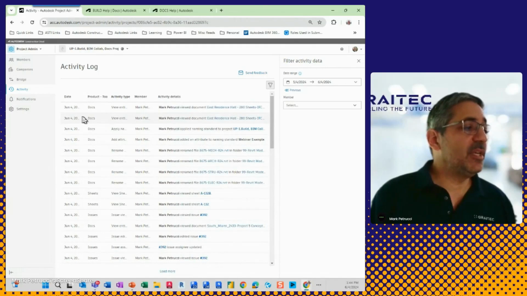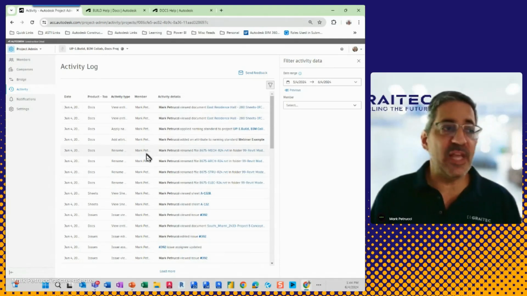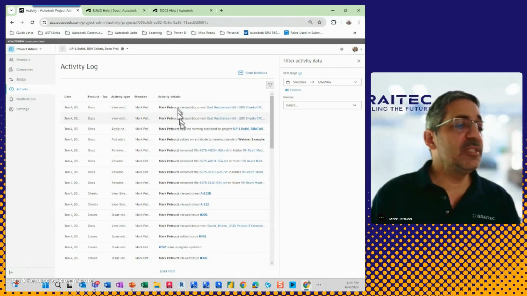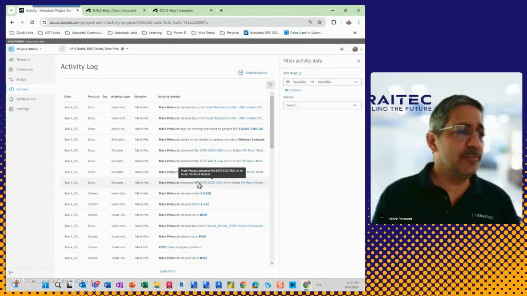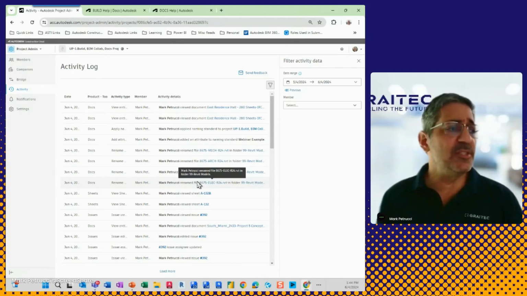And you can see right here the activity, whether it was in Autodesk Docs, whether it was in the sheet section of Build, whether it was an issue. We can see who was involved with that activity, and then some details around that activity. Now this list can get pretty long. Okay, this is a new feature. I've had this project for a long time, so it was actually turned on, but it can only tell me the history since it was first turned on.